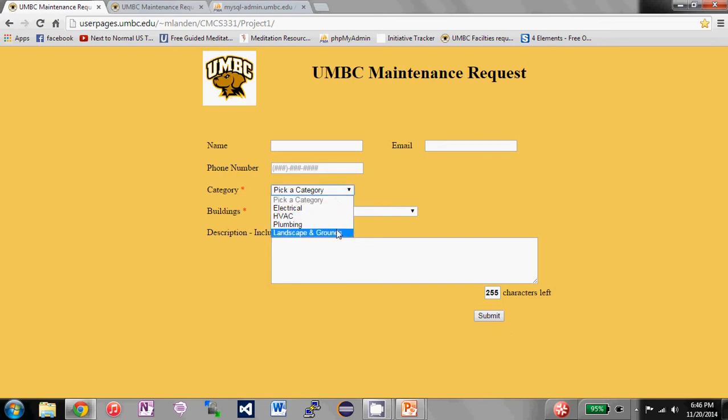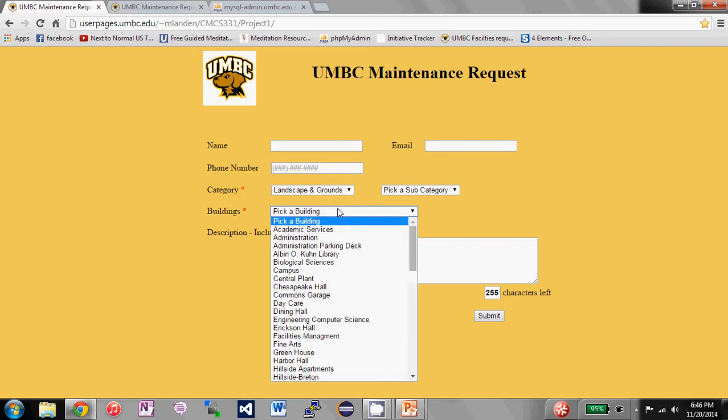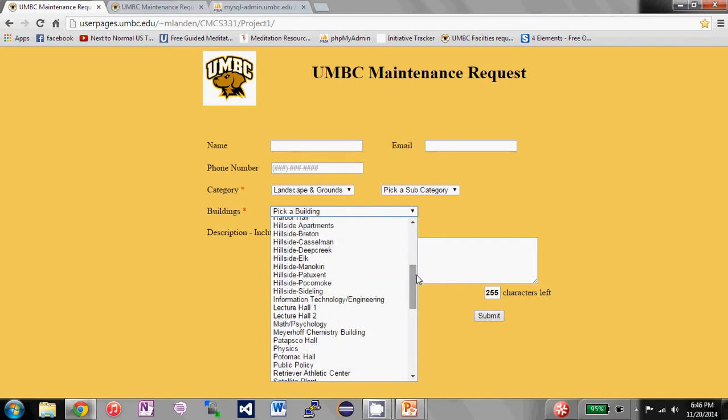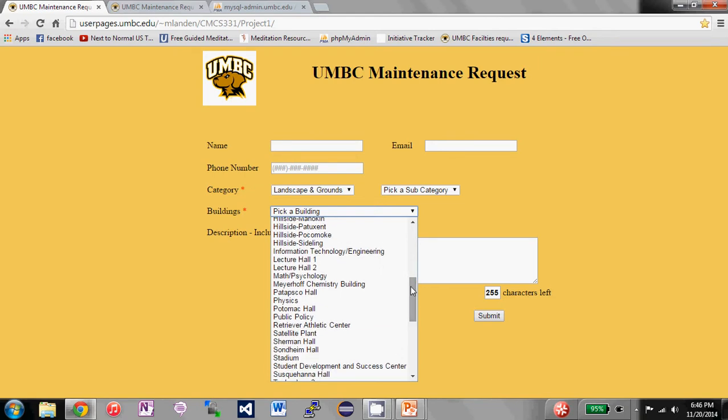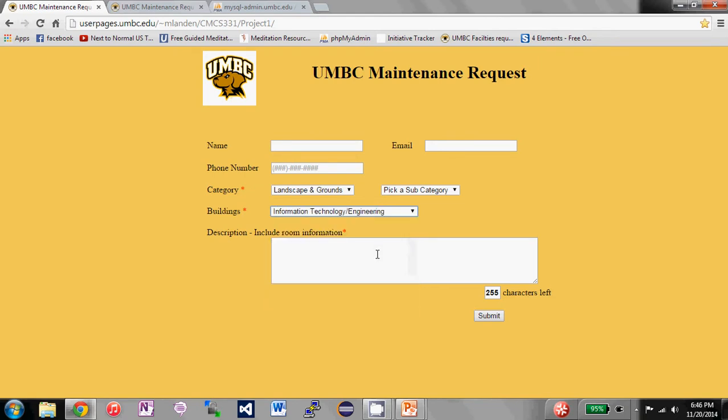The idea behind that is that the plan was for that information to come from my UMBC. So we're not going to require that either. So the only three required boxes are category, building, and description, not the subcategory.